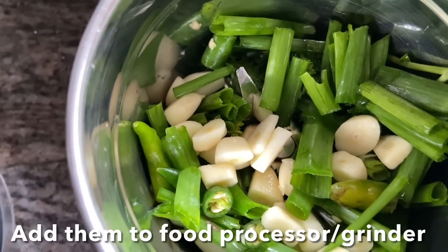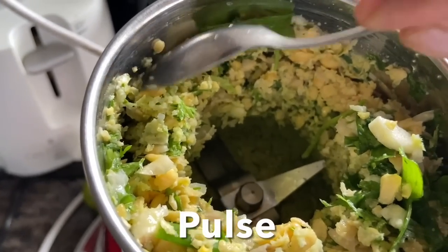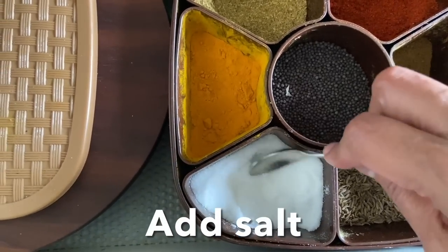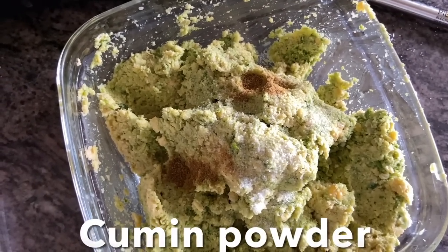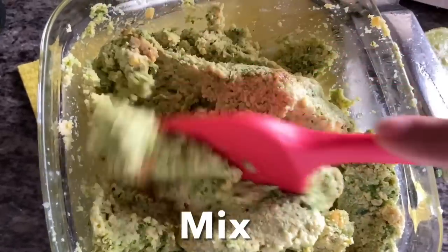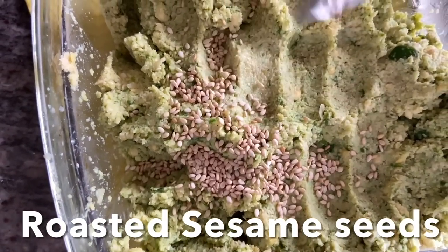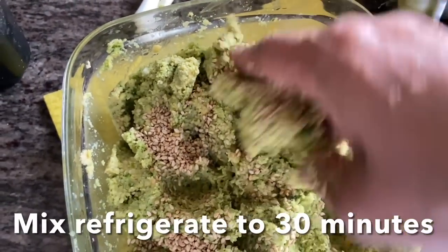And pulse until the mixture is chopped small. The mixture should resemble wet sand. Do not add any water. Open the lid and scrape from the side and blend again to get the perfect consistency, like this. Transfer to a bowl. Add salt, cumin powder, lime juice, mix, roasted sesame seeds, mix well and refrigerate for 30 minutes.